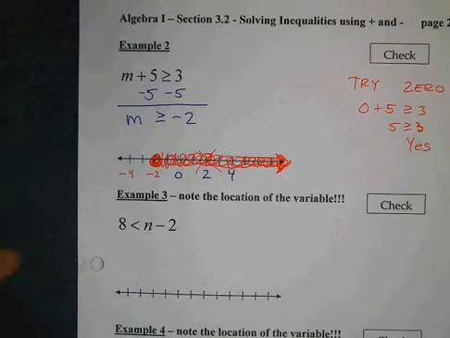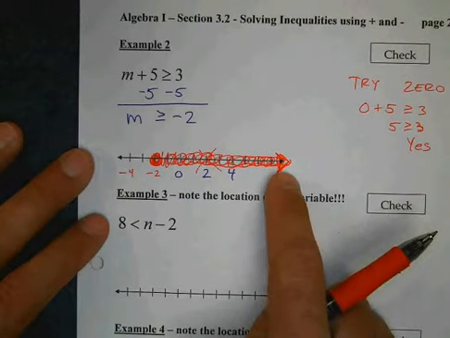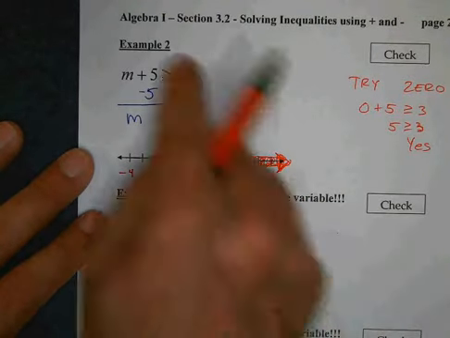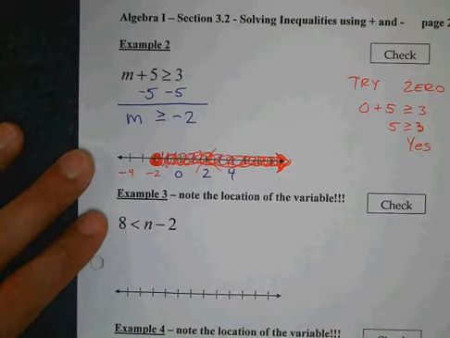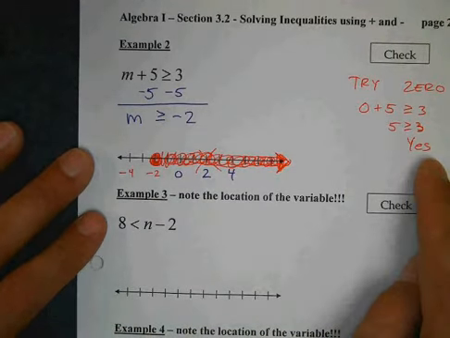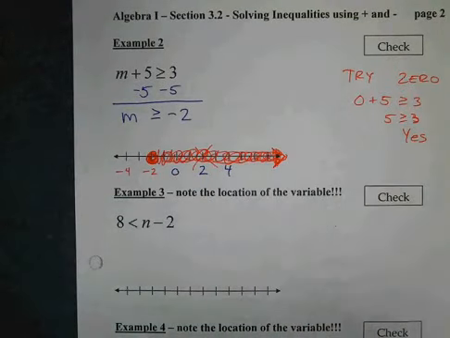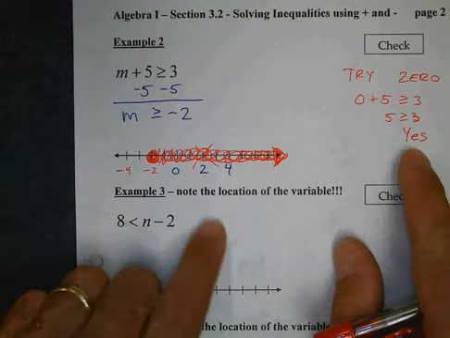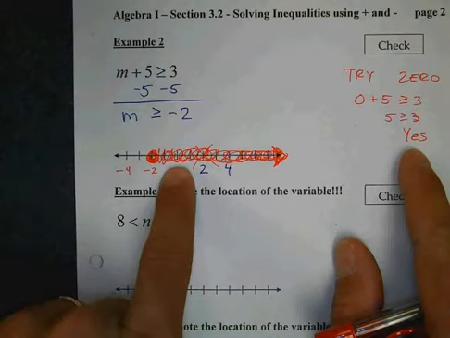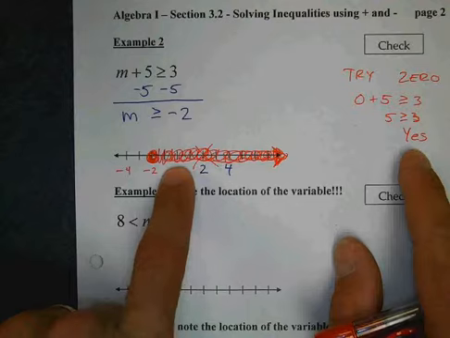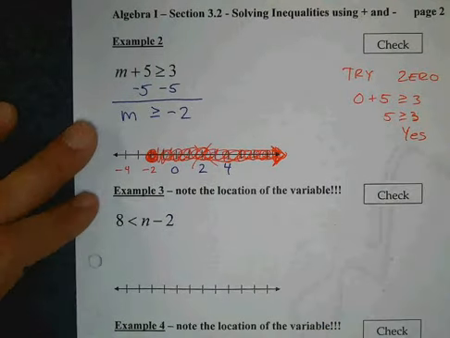So what does that mean? Did we shade it the right way? Yeah. Now obviously these are very simple problems. I'm just trying to show you how to do it. When the problem gets more complicated, the check is going to become crucial because, Gabe, if you shade the wrong way, the check will pick up on it. If we got a false statement here and 0 is in the shaded region, that should tell us something. That should tell us we shaded the wrong side, and the other side is actually shaded. All right, moving down.